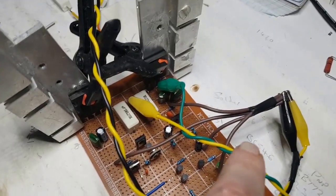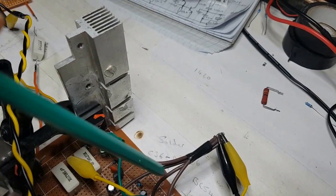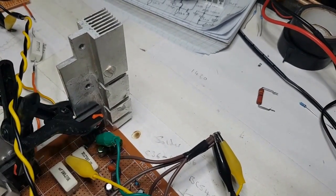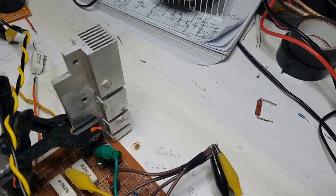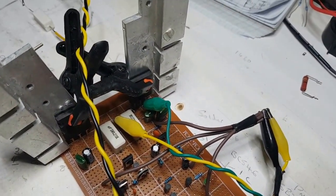So here's all the ground connections anyway, these brown ones. I took it off the last one and just added another wire because it's pretty much the same, but it is nearly the same sort of setup, isn't it? But revised and hopefully much better.